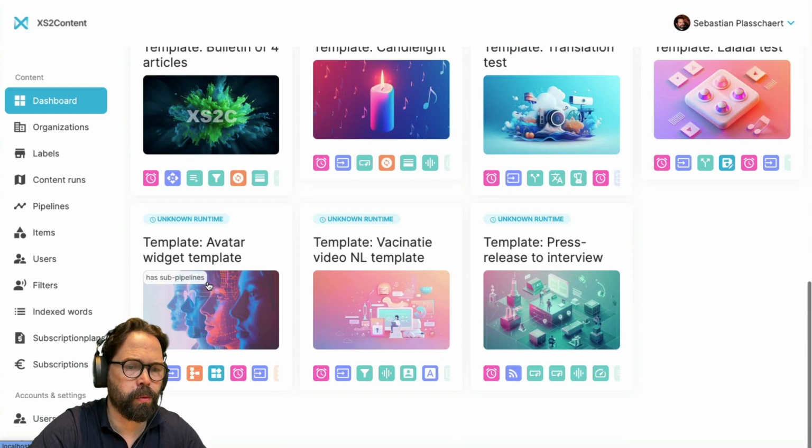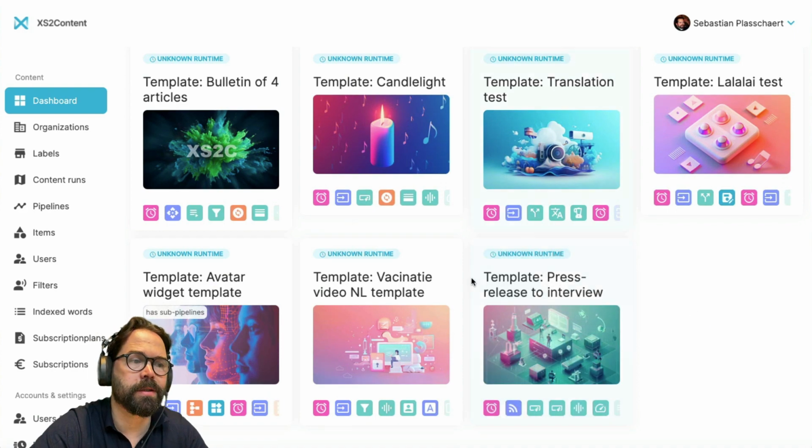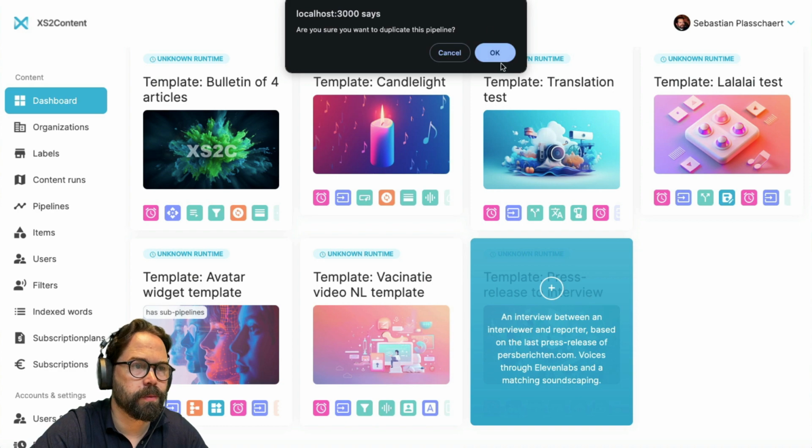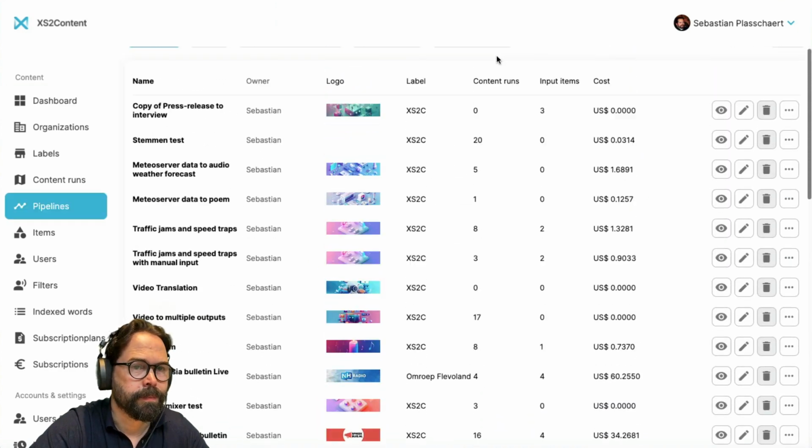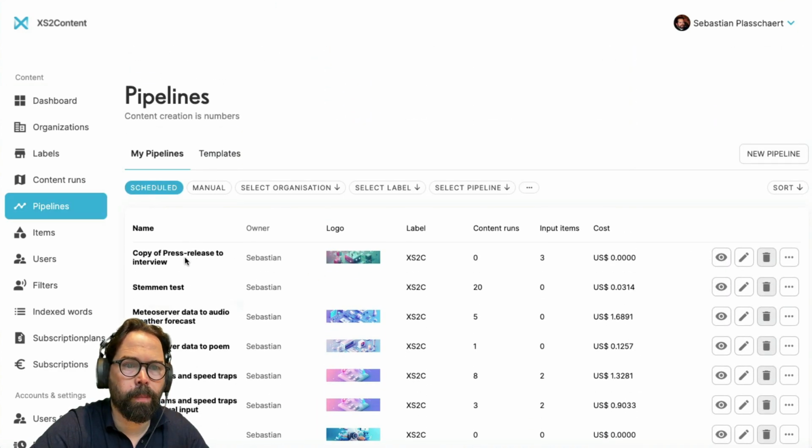Then we will go to our templates. So here is a template, press release to interview. We need to press it, say OK, and then here it is. Copy of press release to interview. So we need to change the title.